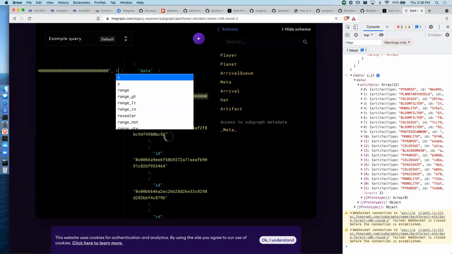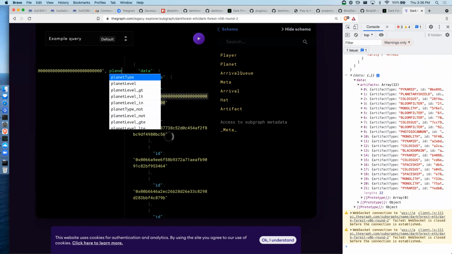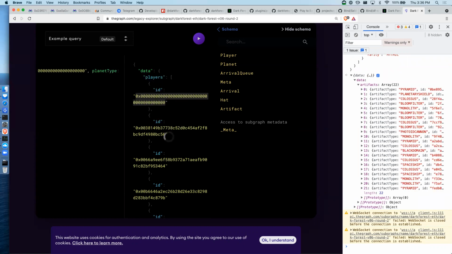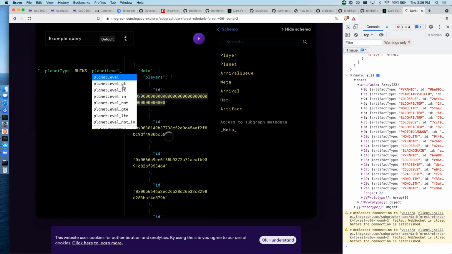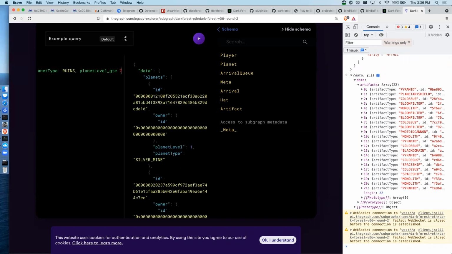Yeah, because you can filter by a bunch of different things. You can do planet type is foundry, or I guess we called it ruins, right? And then planet level is greater than or equal to 7. Or I guess 6 created legendaries, right?